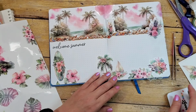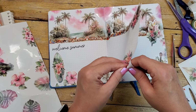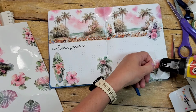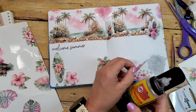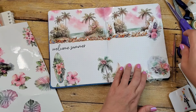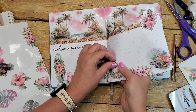I feel like this is too high. These are like placed wrong. I'm gonna move these a little bit just to be more towards the edges. Now that I've got this here, I think that should be there. And then this one should be just a little bit further down.